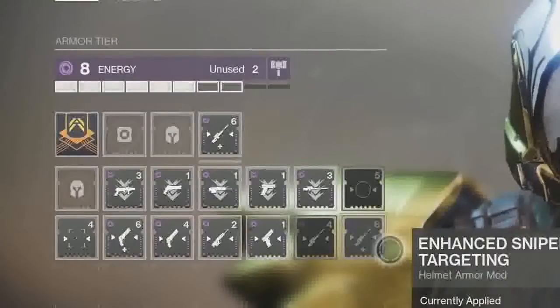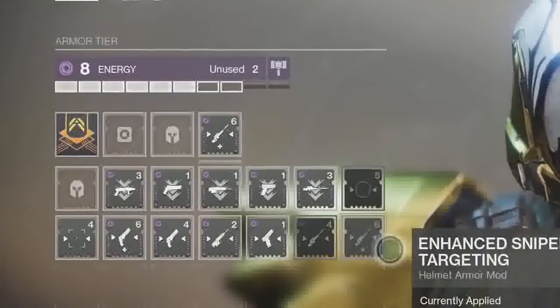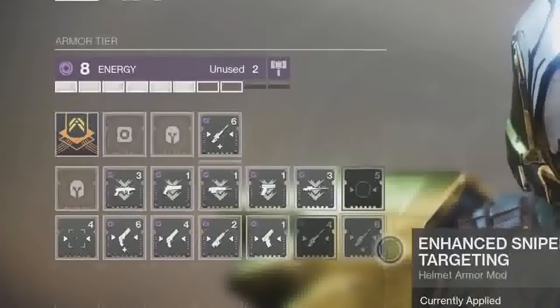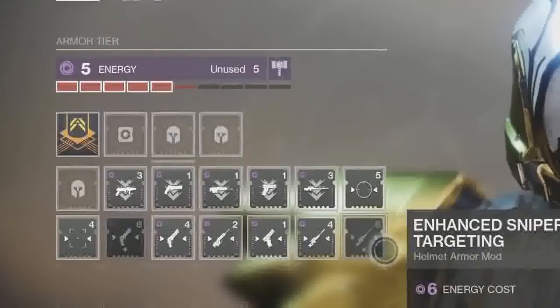Well, you'll notice that each armor mod comes with a tiny number in the top right corner. If you officially equip that mod onto your piece of armor, it will cost you that much energy. As you can see, each piece of armor can hold a certain amount of mod energy. As long as you don't go over that number, you can equip whatever you want.